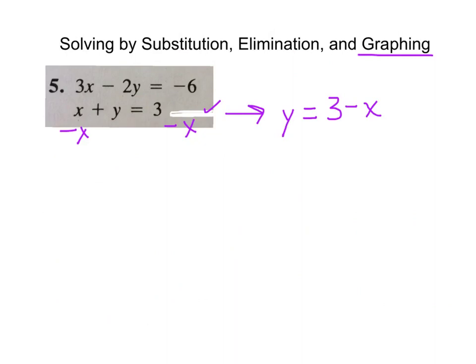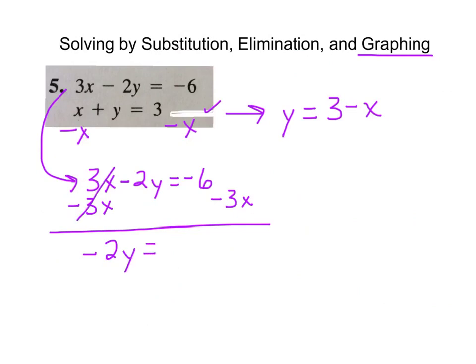Okay, the second one here, or the top one, I'm going to rewrite again here so I don't lose it. I have 3x minus 2y equals negative 6. And I want it to say y equals. So if I look at this left side, I already have a y right here. Everything else is kind of out here. I've got to move all this stuff to the right side. So what's my first step in moving everything to the right side there? Minus the x, right? So the x is 3x. So let's go ahead and minus 3x. And we have negative 2y equals negative 6 minus 3x. So we're going to let the calculator work. Okay, I'm going to solve for y here. So what's the next thing you should do? Divide by negative 2.